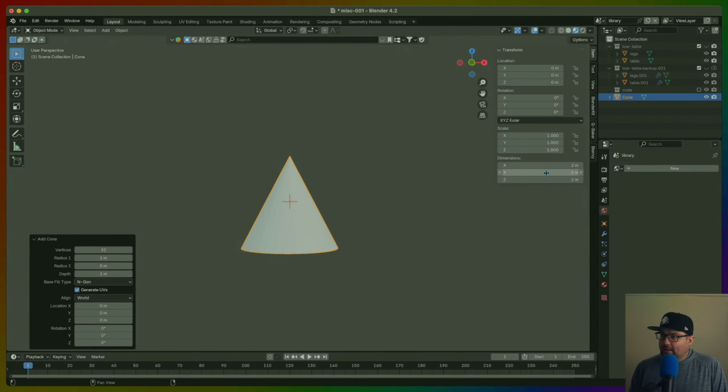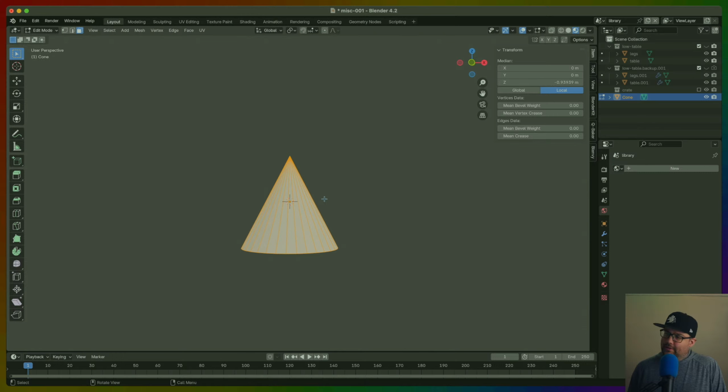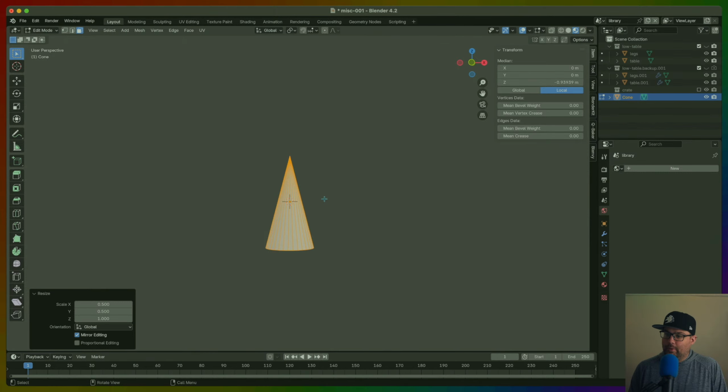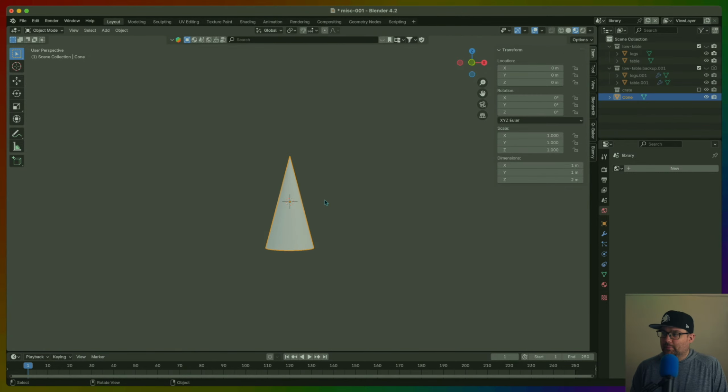That feels okay. I think the scale of Z probably needs to stay, and the scale of the others probably need to get reduced. So something a little bit more tall, a little bit more spiky.